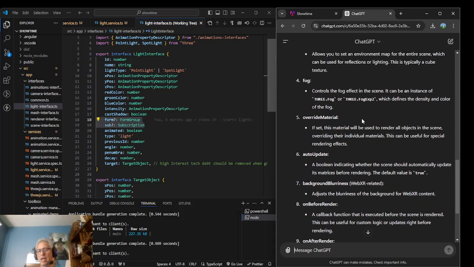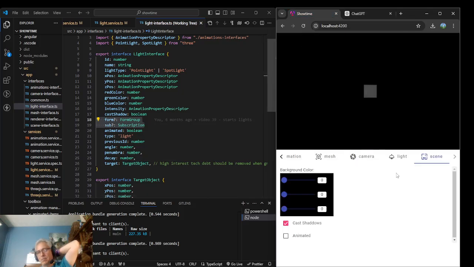So I think I'll probably want to do fog. But before I do fog, I will create the service, the scene service. I have learned my lesson, and then we'll do fog, because I've seen some really cool fog stuff.